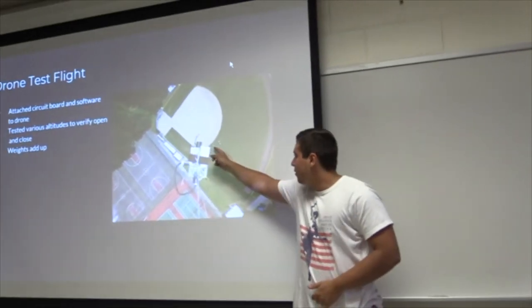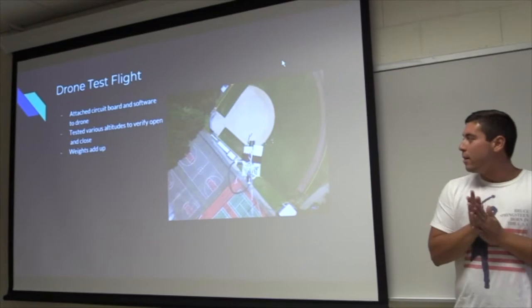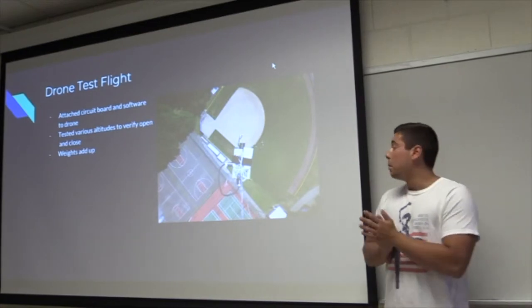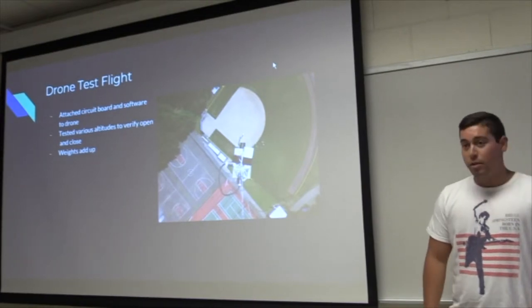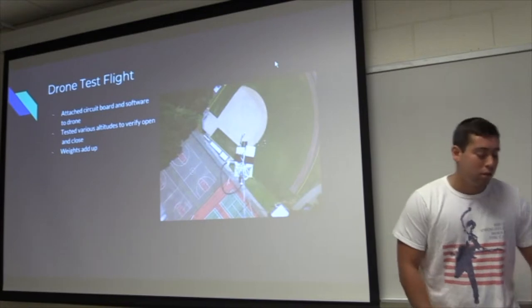You can see us standing right here, little ants. And then we got a little scale and weighed some of our equipment, and we're seeing that it's adding up very quickly already. Two batteries is a pound, so we've been having issues with weight.